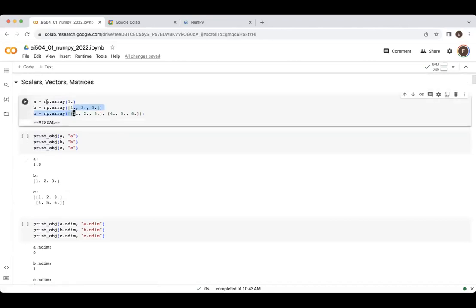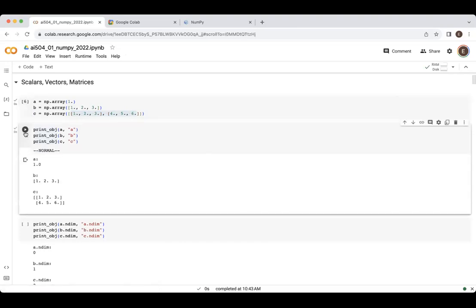So we're going to start with scalars, vectors, and matrices. I said that NumPy is very good at handling n-dimensional arrays. There's a 0-dimensional array, a 1-dimensional array, and 2-dimensional arrays. So you can see the difference. This is a scalar value, this is a vector value, and this is a matrix. When you execute this, it works, and when you print those three things, you can see that this is a scalar, this is a vector, and this is a matrix.